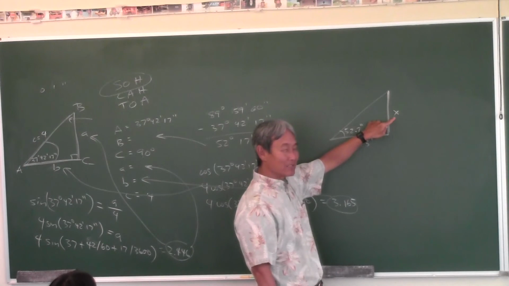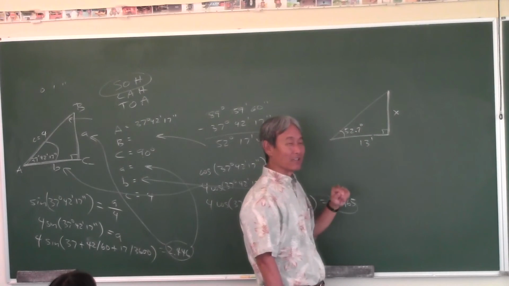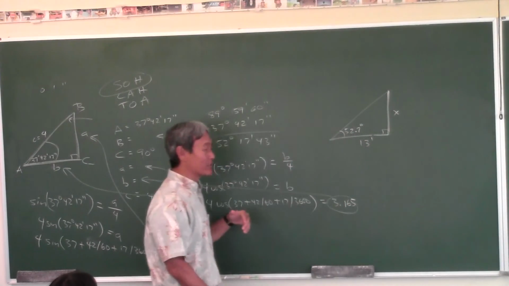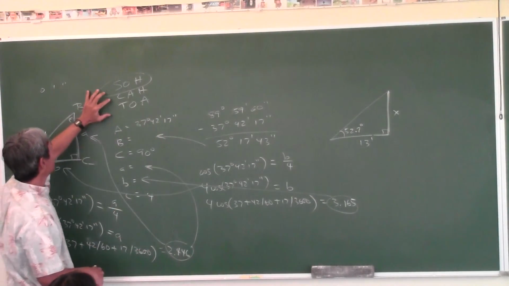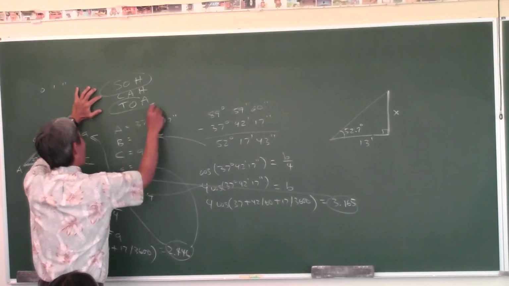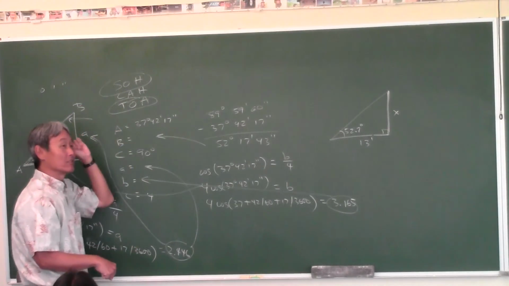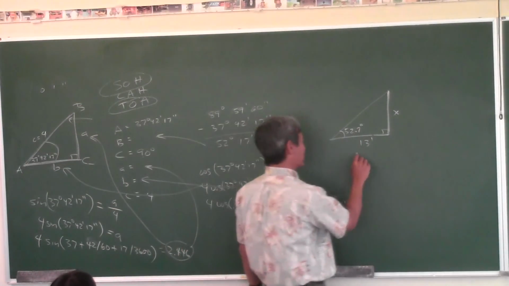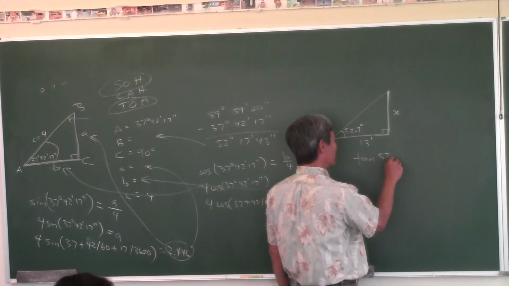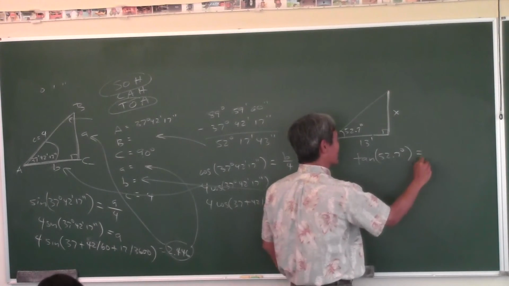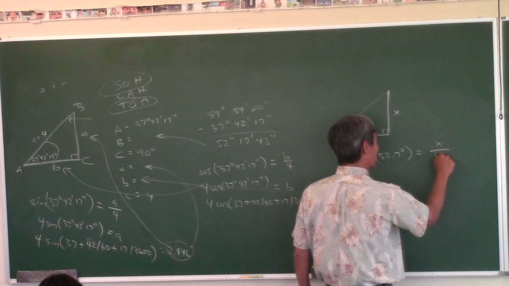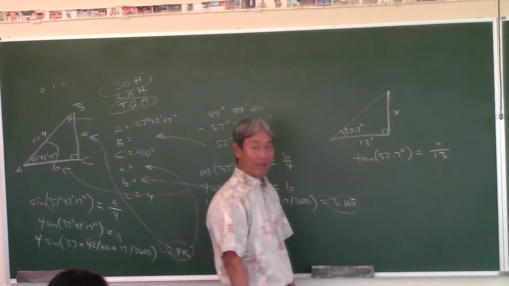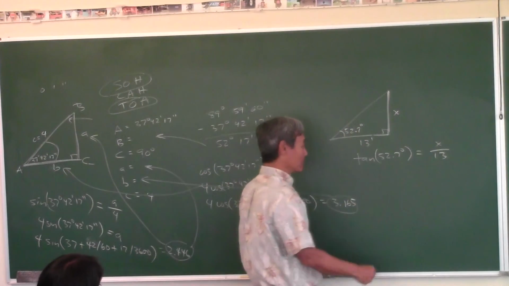This is the opposite side. This is the adjacent side. Which of the three trig ratios has opposite and adjacent in it? Right there! Tangent. So you want to use the tangent one. So the tangent of 52.7 degrees is equal to opposite over adjacent. This is easy. So how do I solve for x, which is the length of the flagpole?